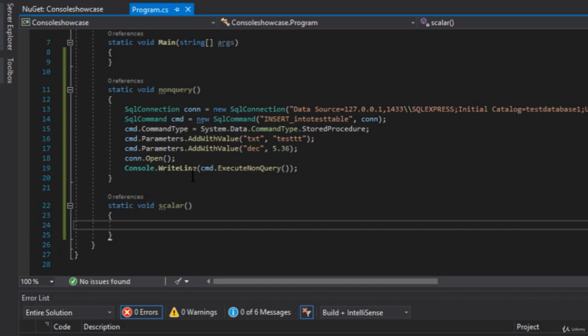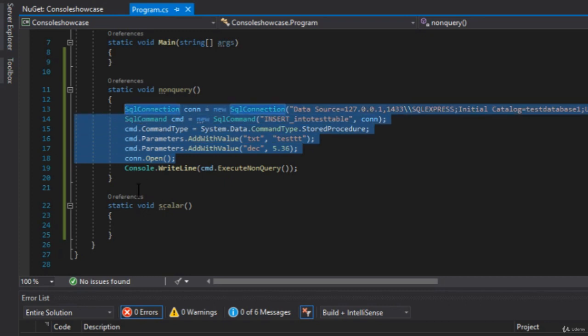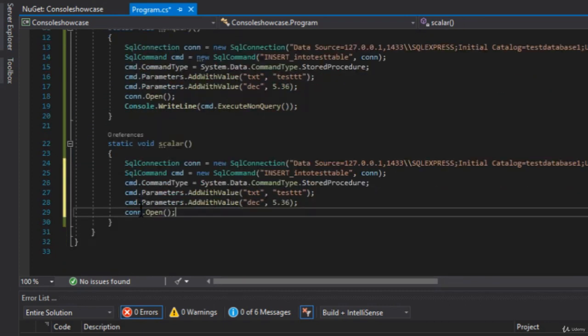So what we will do now is we will copy everything up to the execution, and we will paste it like that. As you can see, we just saved a whole lot of time. So you need to start checking for differences from the top.